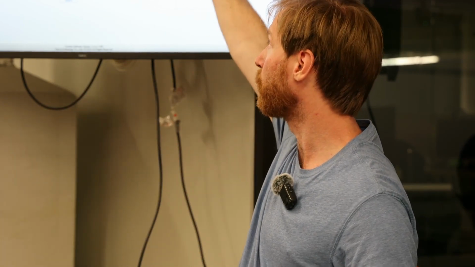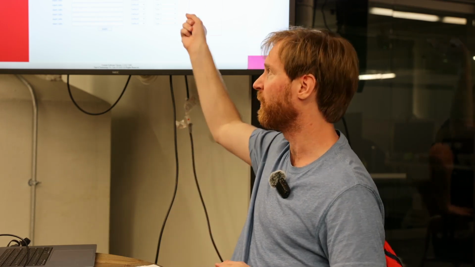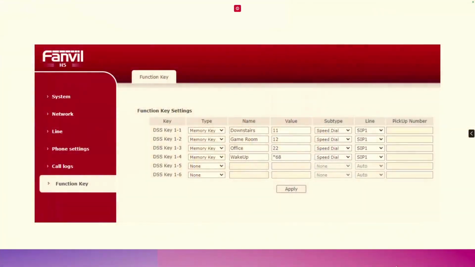But you got to make sure that you enable the right codecs here so that, if you want to have music playing or anything more complicated or HD voice or anything like that, you got to enable it on the phone. You got to enable it on every phone that's going to receive it. And you got to support it through FreePBX as well. So last things that I want to show you with this are the memory keys.